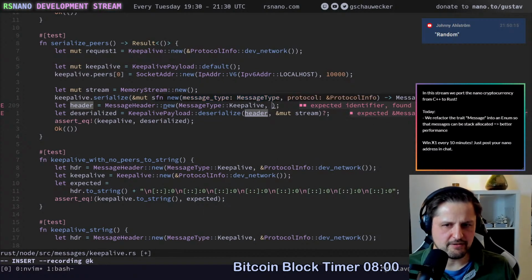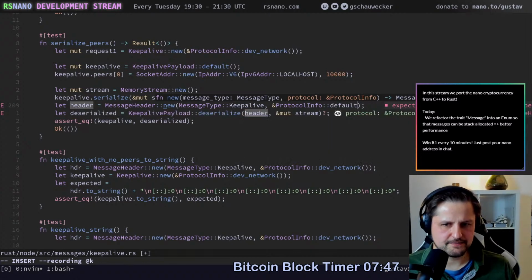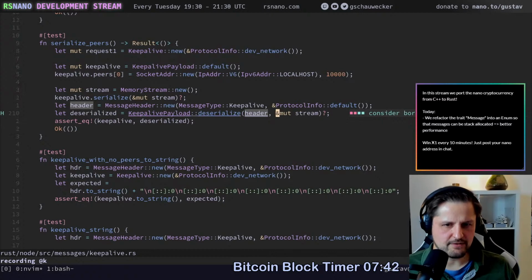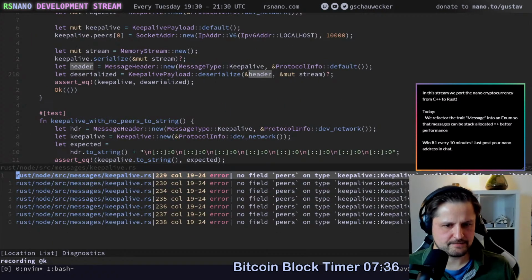And we need a protocol info. And also the protocol info doesn't matter. Yeah, let's just say default. We have to borrow the header.